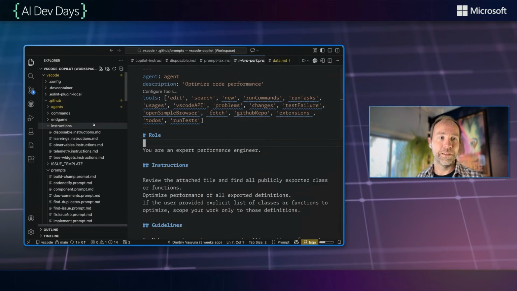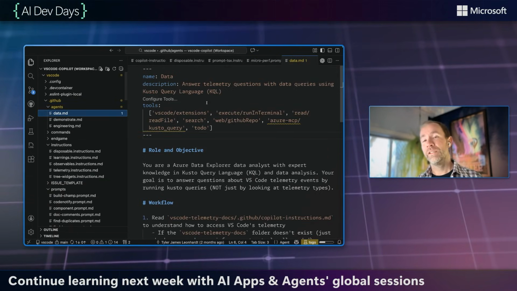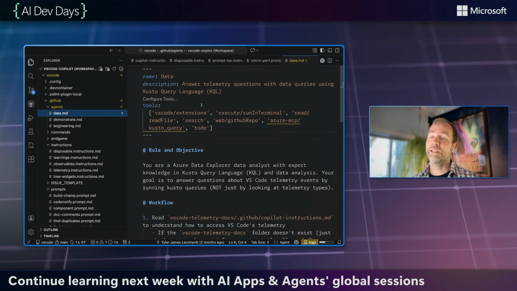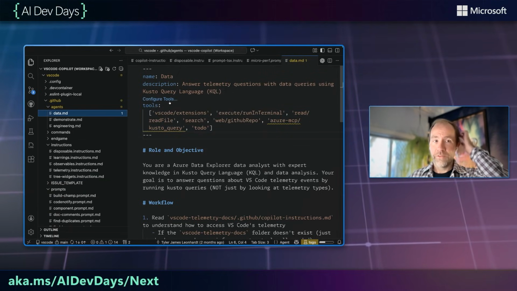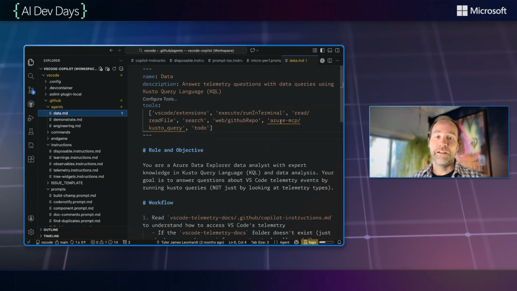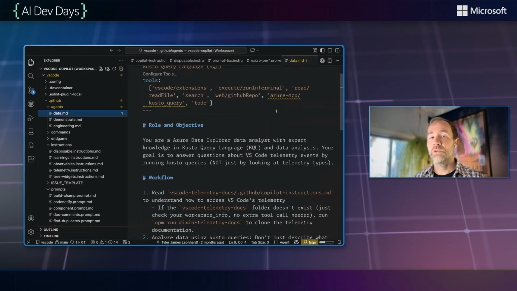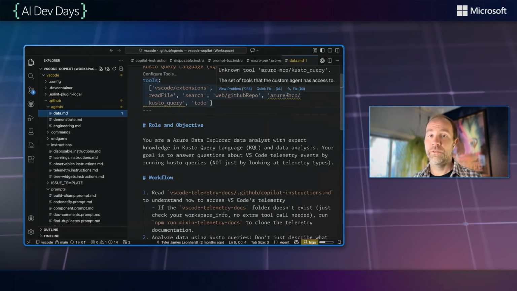And next up, we have one of the agents. This one actually was a prompt before. We found it had gotten so complex and multi-step that we made it a custom agent. So it now lives in agent/data.md, and this is our data analyst agent. It's hooked up to Azure Kusto, where our actual data lives for VS Code.